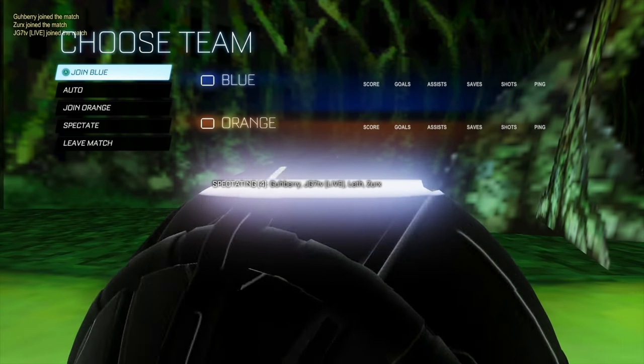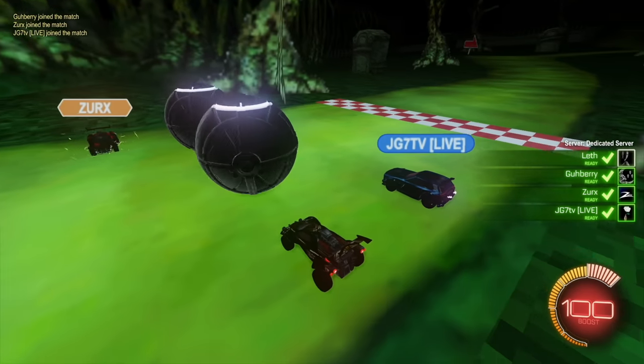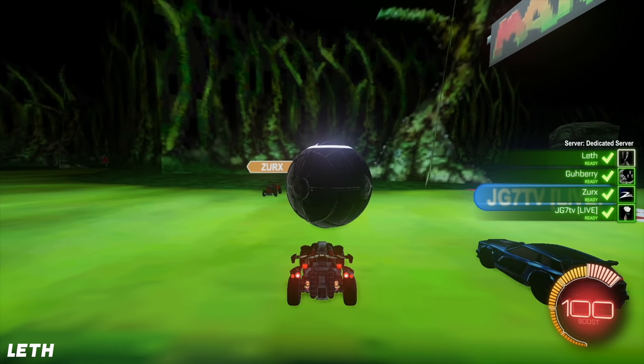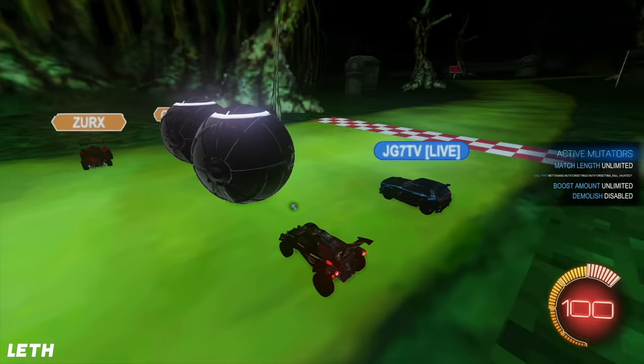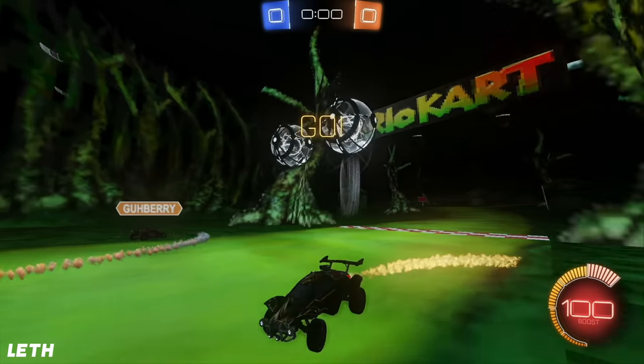Alright, what team color do you want, JG? We'll take blue. Good guys. All right. Yeah, I promise not to whiff like you saw me whiff. I promise. It'll never happen again, sir. You got this. We start off right off the bat. We're alternating, right? Alternating, yep.